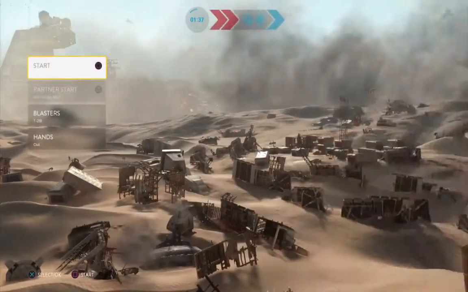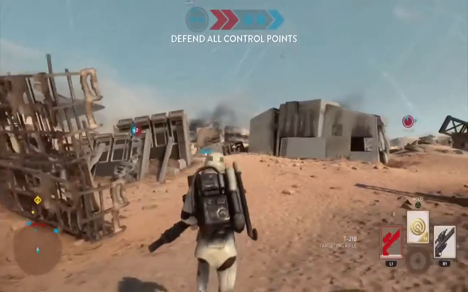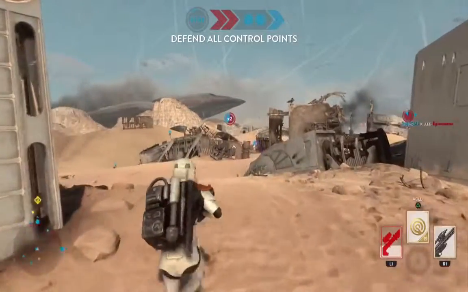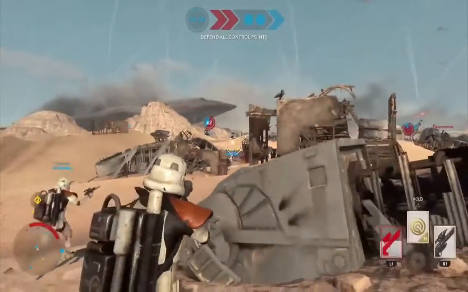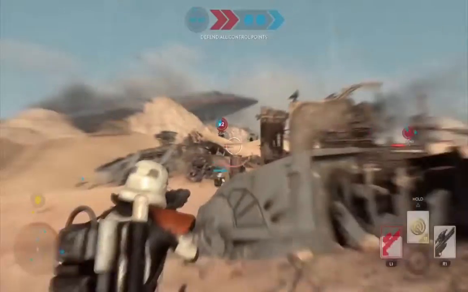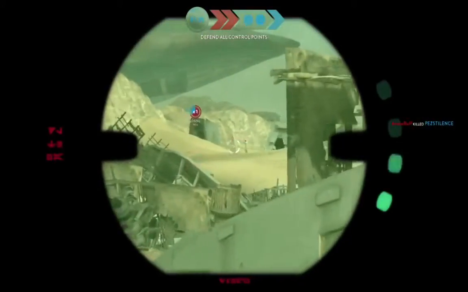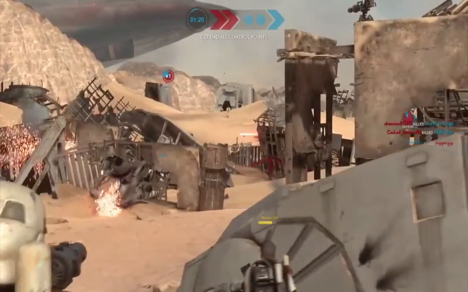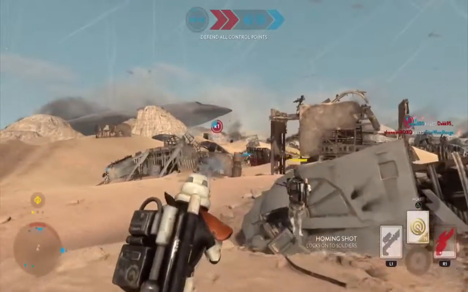But yeah, just keep your distance, use the sand dunes as cover, use the objects to hide behind, and just sit back and snipe people. That's basically what you do with this setup, and it's pretty damn effective. So yeah, that's basically all I have for tips for this map.